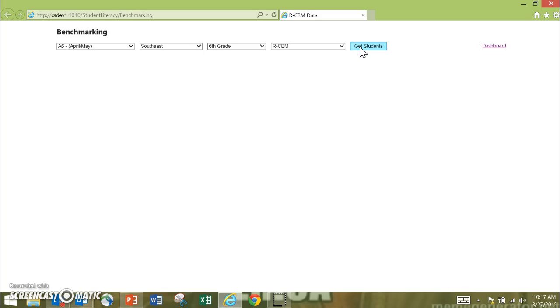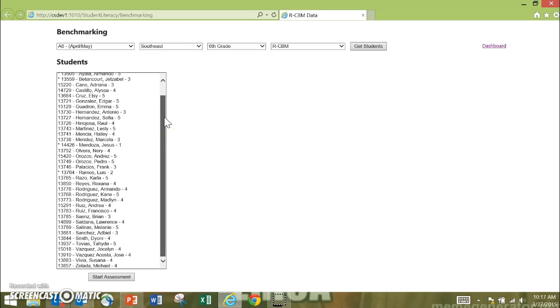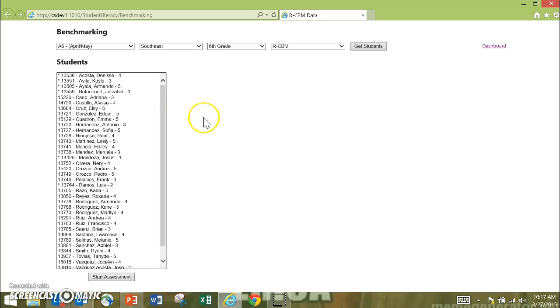The list that's going to populate is only those students who had an open R-CBM goal based on their middle of year data, okay? So this is all the kids that Navigation knows they need another benchmark. Now, it is possible that you had a student who was maybe absent for the entire middle of year benchmarking process, or maybe a late student who transferred in, someone you need to test in R-CBM who's not on this list, okay?